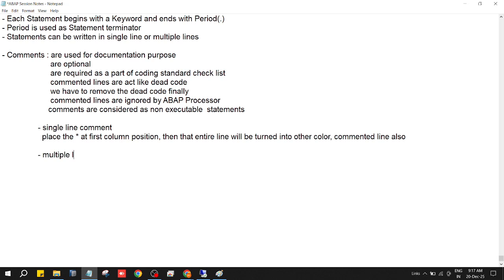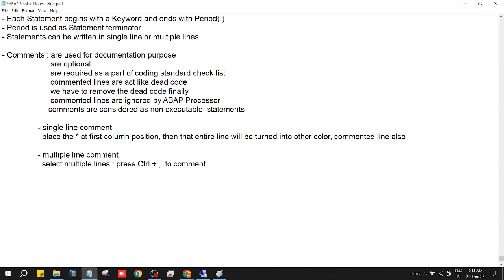Multiple line comments means you select multiple lines or rows, then press control plus comma, control comma, to comment.